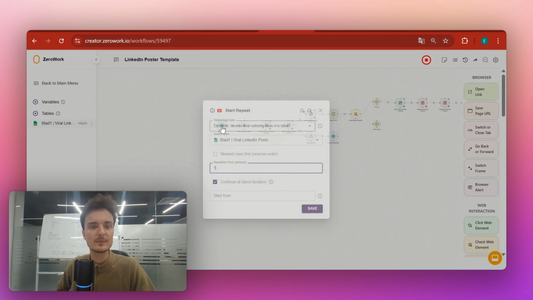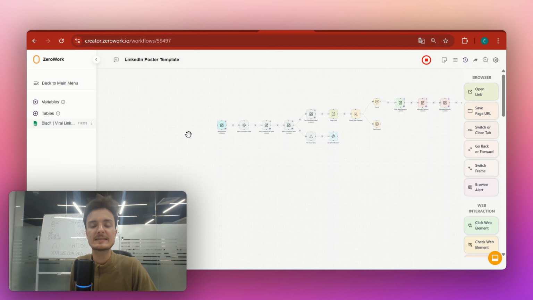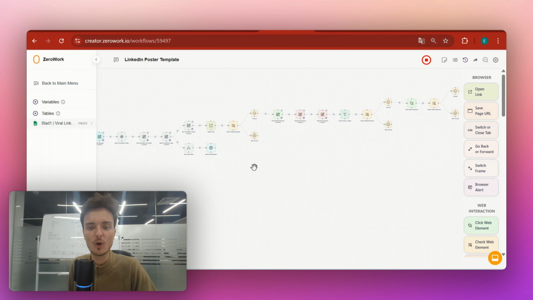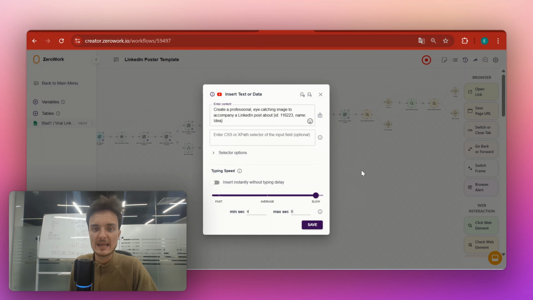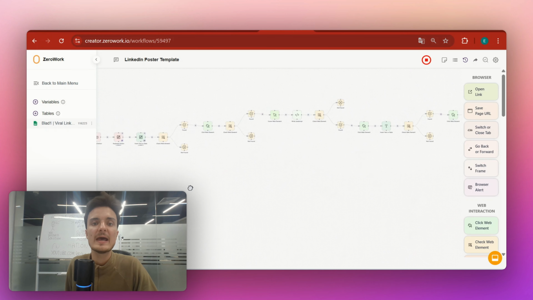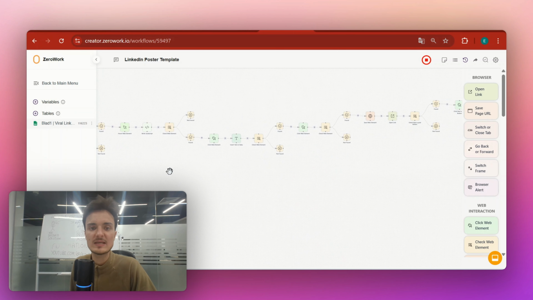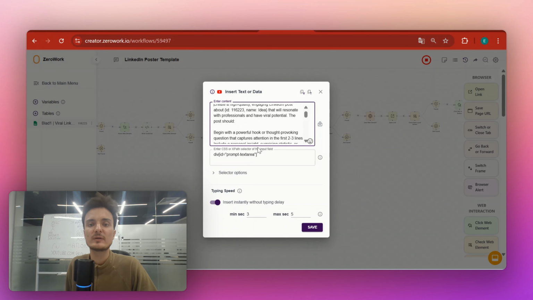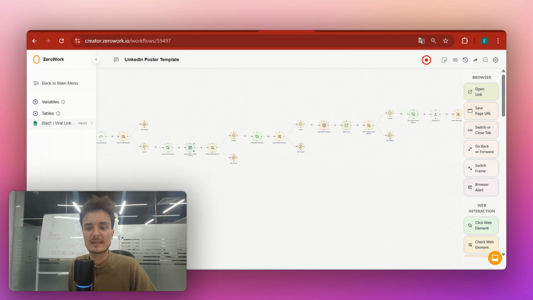So it's very simple. Every time it runs over the Google Sheet and it will only do one iteration. So it will always take the next ID. It will open ChatGPT. It will then click add an image. It will then ask, hey, can you create a professional eye-catching image to accommodate the LinkedIn post? After that, when the image is created, it will scrape the image and save the image. Then it will ask to write a highly viral LinkedIn post. Then it will also scrape the LinkedIn post.